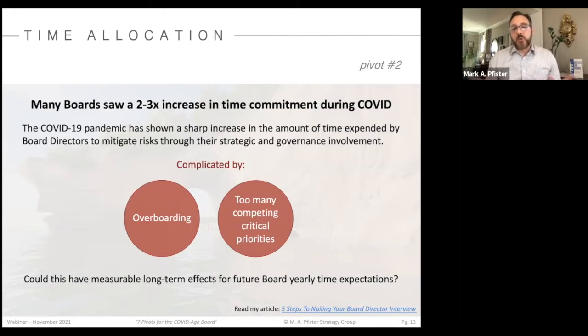So the big question is, could all of these topics that I'm mentioning have measurable long-term effects for future board yearly time expectations? I believe the answer is yes. I don't know where that number is going to settle out. And it's likely going to be settled into specific committees of a board, such as an audit committee. A risk committee is another prime example of a group or a committee that's going to really have, I believe, an ongoing increase in time commitment for their organizations. So again, we'll see where this settles out, but even the compensation discussions and the trending we're seeing right now are likely going to follow this scale in the upward direction. As the time increases likely stick, we're likely going to see increases in compensation that directly correlate to that curve as well.